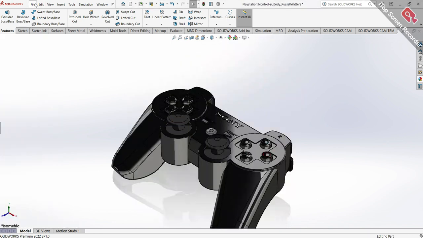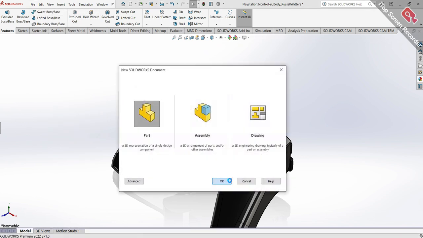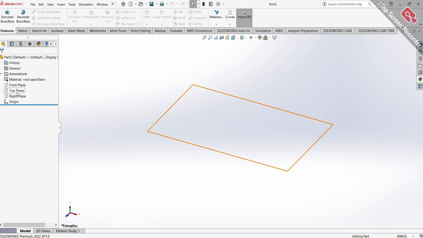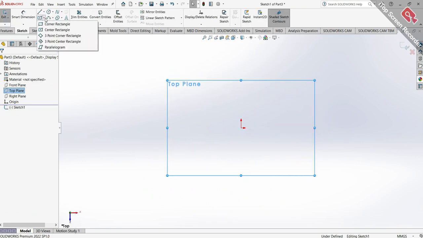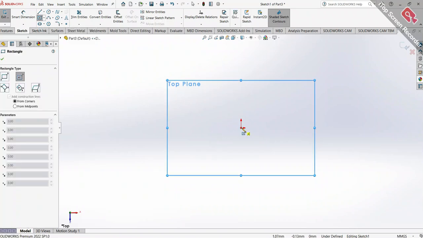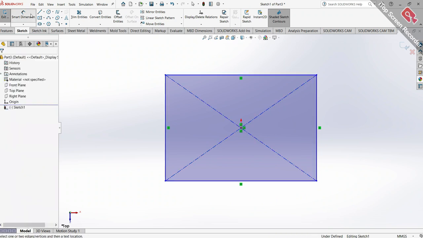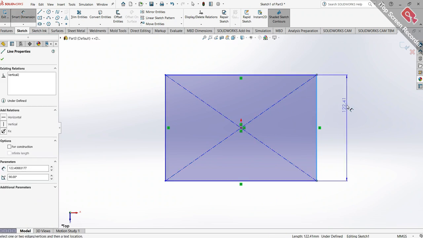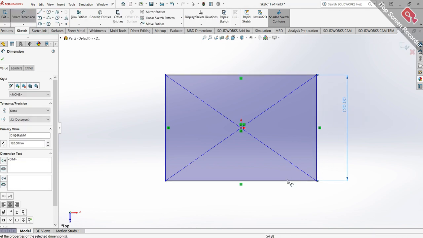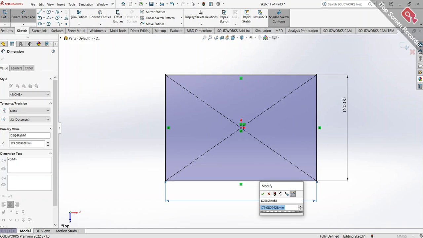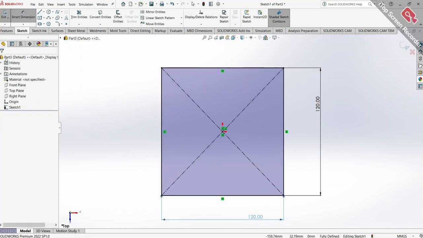I'll go to File again, click on New, Part, OK. This time I'll use a top plane. Same center rectangle, I click here, I expand, click on smart dimension, click here, I have 120, and I come here, 120 by 120.